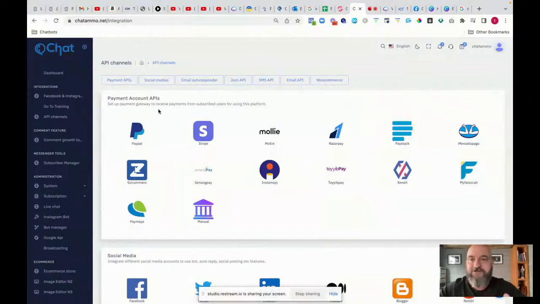Next, we've got Stripe. Of course, Stripe is a credit card processor. We actually have the brand new Stripe in there as well. So that also links up to a lot of worldwide more integrations. Now, as well as that, we also have Mollie, we have Razorpay, we have Paystack, we have Mercado Pago, or whatever it's called. We have SSLCommerz, we have SenangPay, we have Instamojo, we have TobiPay, we have Xendit, we have, I never know how to pronounce this one, MyFatoorah, I think it is. And we also have PayMaya, as well as manual payment instructions.